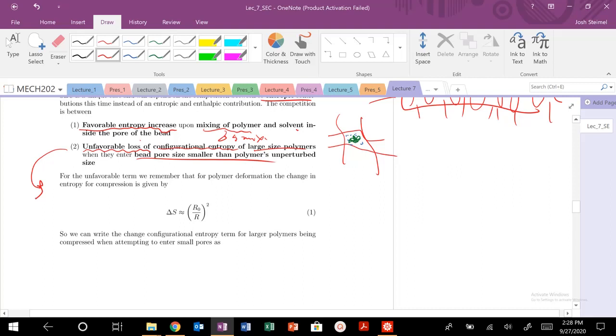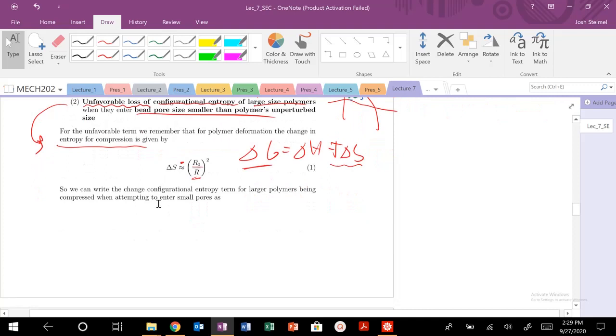It's the same one that we derived in lecture 3. Again, that was so critical here. So for the entropy of compression, remember this is just a scaling. Usually there's a minus sign here. So as our unperturbed polymer gets larger, this negative delta S explodes. But remember, delta G equals H minus T delta S. If you say that upon entering the pore there's no change in enthalpy, either way this negative becomes a positive, so it shoots up. So this term, if that's negative, becomes positive. Delta G becomes positive. So compressing it is very unfavorable entropically.